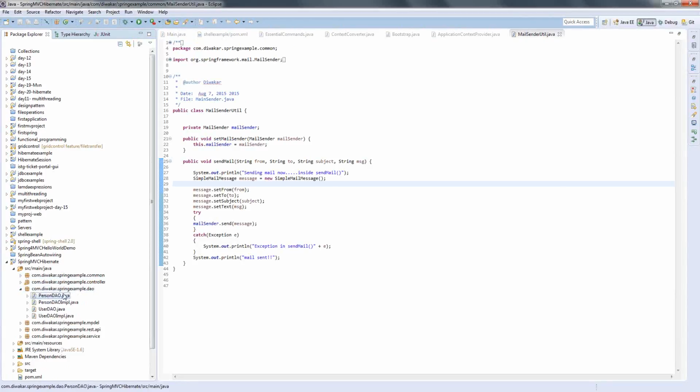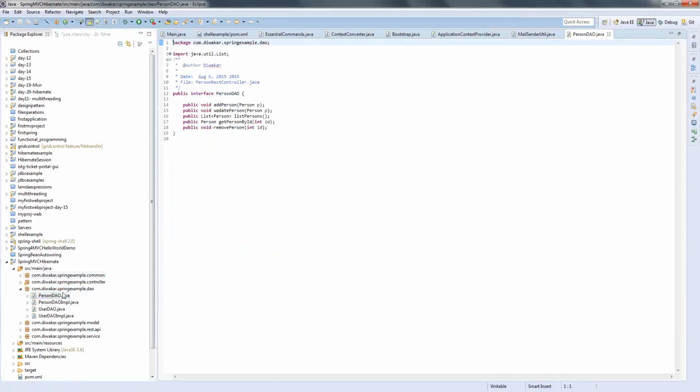And there are a few of these things we will cover later. This DAO is called Data Access Object. So for database related work, whatever Java program communicates with data, we generally put in a DAO, we generally name it as a DAO. That is called the data access objects.